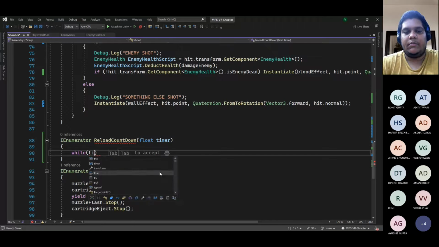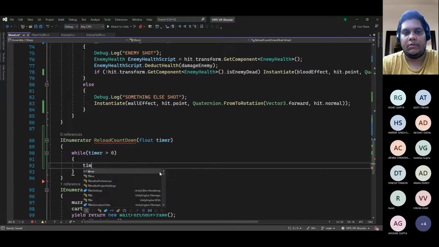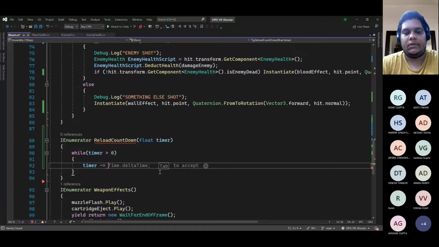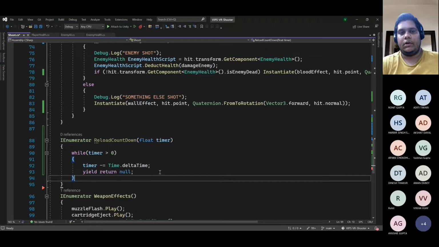So while timer is greater than 0, timer minus equals Time.deltaTime, and then yield return. This is basically helping us wait for the time that we want.